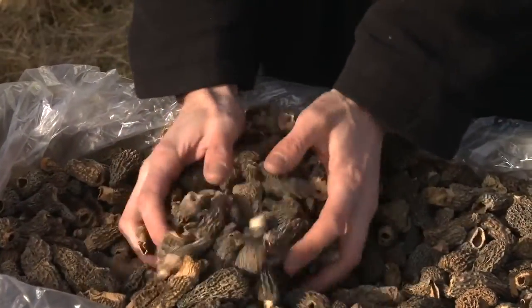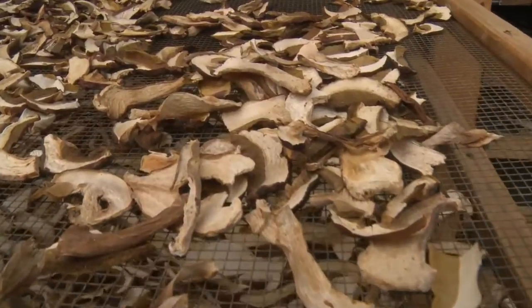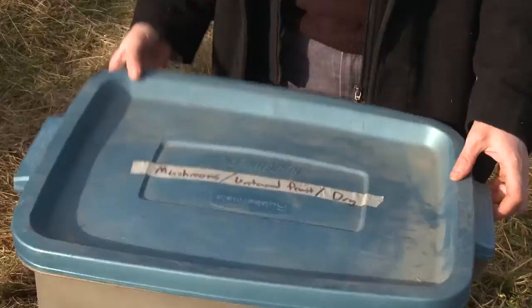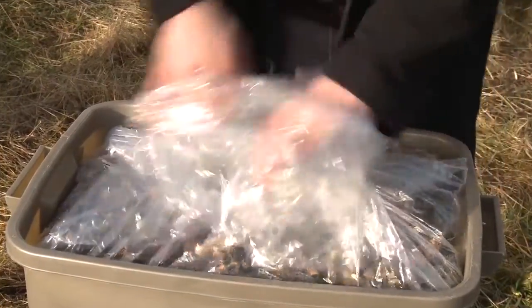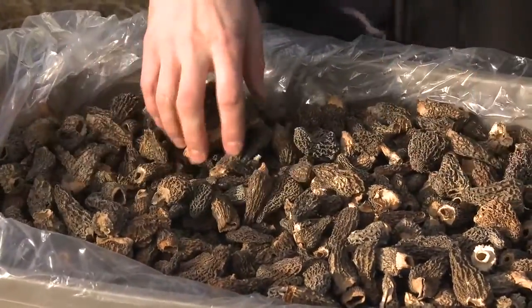Certain species of wild mushrooms can be quite valuable and sought after dried. Some of those are morels, porcini, lobster mushrooms — there are many to choose from and some dry better than others. A chanterelle mushroom, for example, is actually better fresh than it is dried, although there's still a market for some dried chanterelles and they have to be done correctly in a manner that's clean and looks like a very good product. Mushrooms like morels actually have better value dried because their value holds very well and they stay shelf stable.